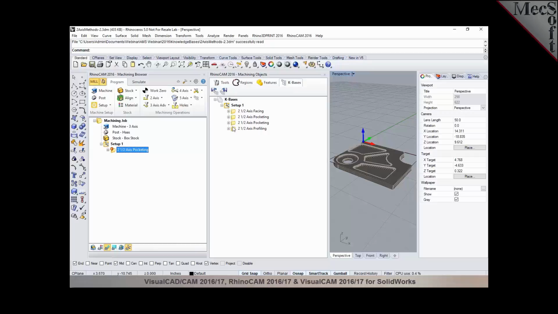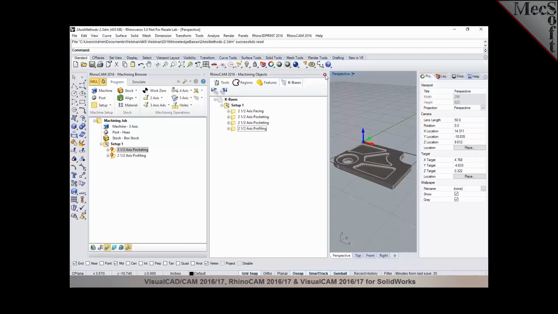I can repeat the same step for the 2-axis profiling: holding down the left mouse button, drag it, and once you drag it into the Machining Operations browser, let go of the left mouse button. That will basically move or copy the machining operation from your knowledge bases tab into the Machining Operations browser.